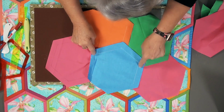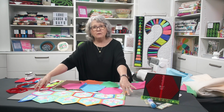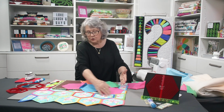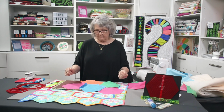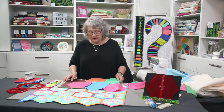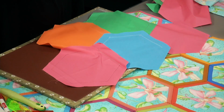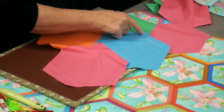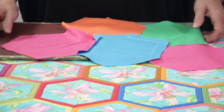So we join here and make up one complete row. So you might have 20 of these hexagons going across to make up the size you want for the bed. So you join all of these together, then you'd come and you'd join your next row together. So you just make your rows up first. Then we're going to come back and join the rows together by stitching up and down. Such a simple, simple process.